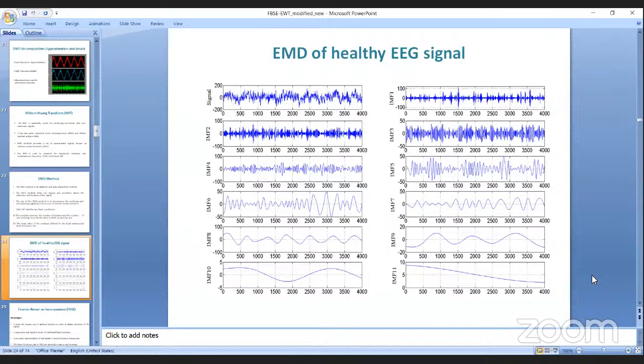And here also, by using empirical mode decomposition, one can decompose this EEG signal or any other signal into a set of IMFs. These IMFs can be considered as approximation and details like in the wavelet method. But here you don't need to design basis functions from your side, and you don't need to know the level of the decomposition. So this is adaptive in nature, a data-driven technique. Whatever data you provide, it will decompose accordingly.